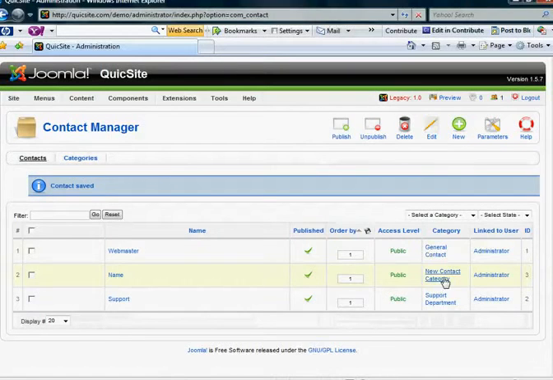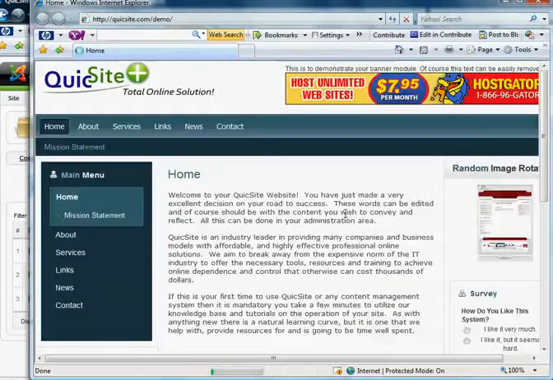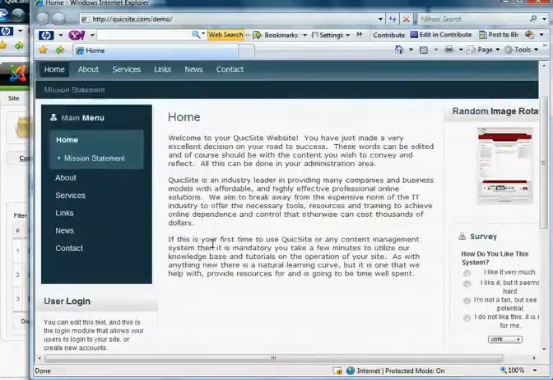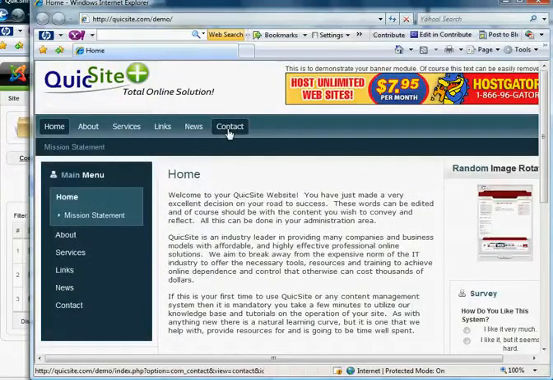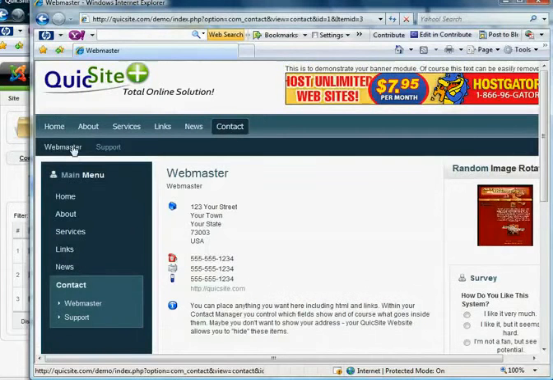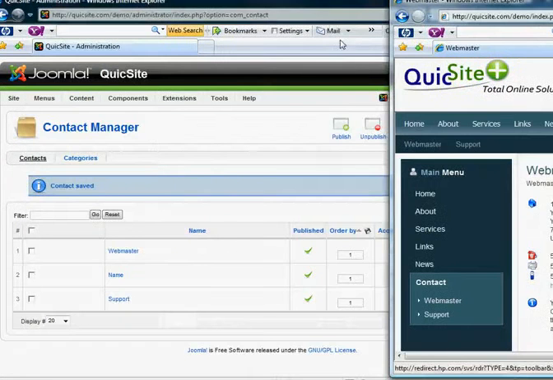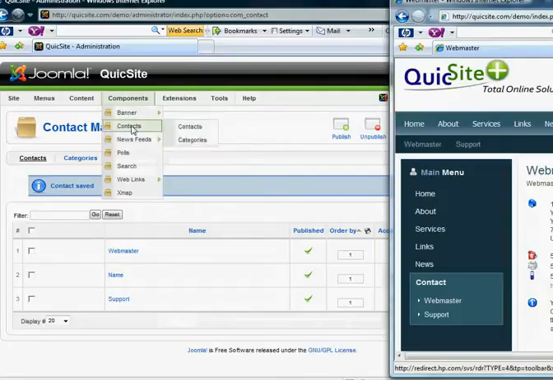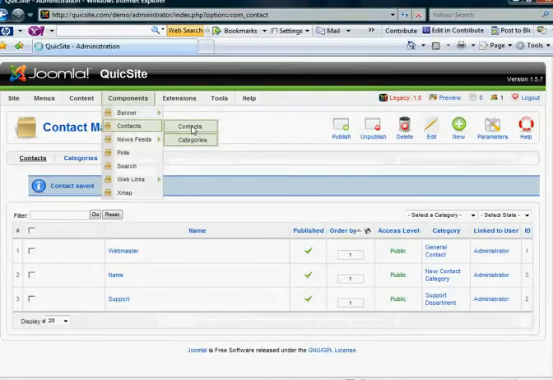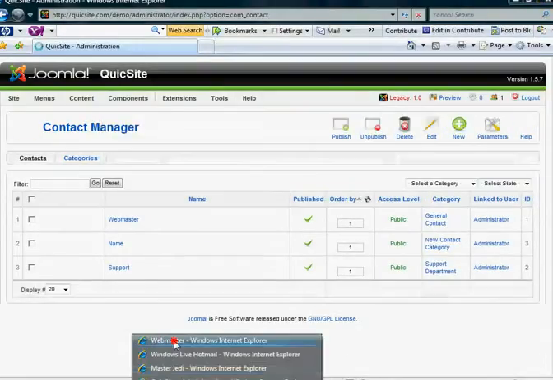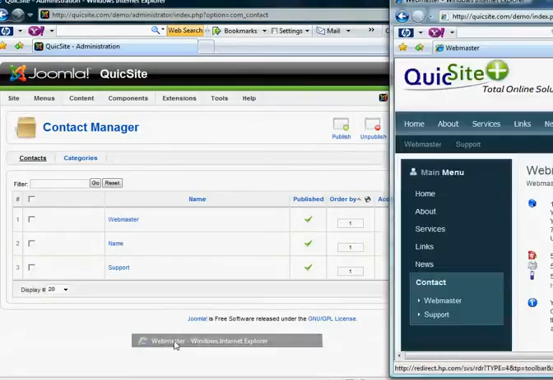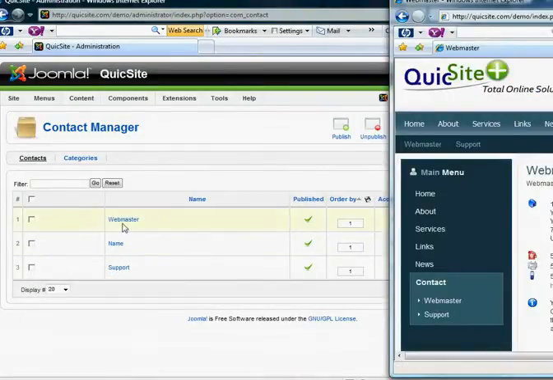Now it's time to make a link on the front of my site somewhere that will take them to that contact. Now what I have in place right now is, as you notice, there's Webmaster and Support, which corresponds to the two contacts we have here, Webmaster and Support.